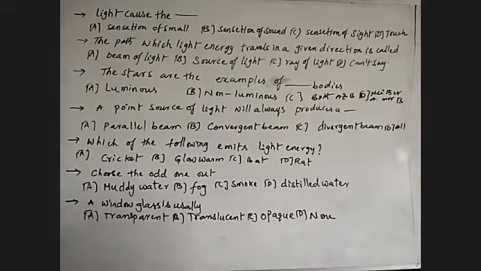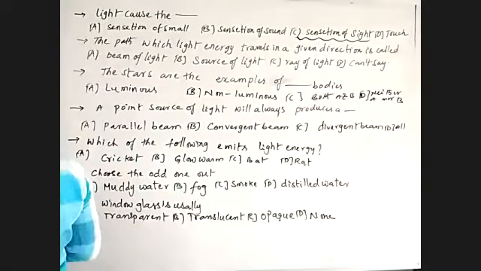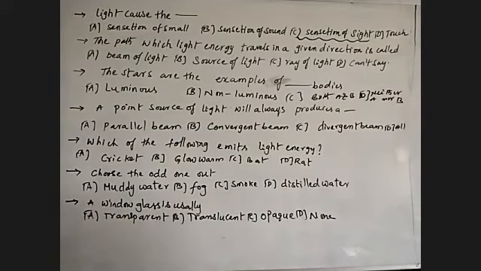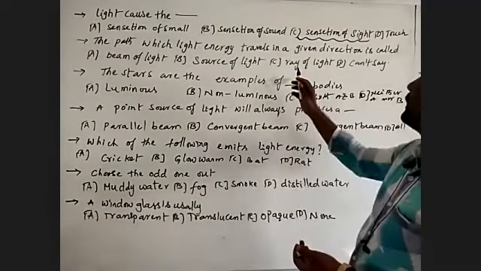Then see once carefully. Light causes the sensation of smell, sensation of sound, sensation of sight, touch. So what we discussed already, light is a sensation of sight. Okay, it makes wonders. The next thing: the path which light energy travels in a given direction is called the ray of light.